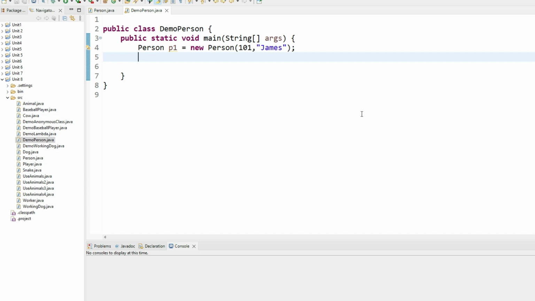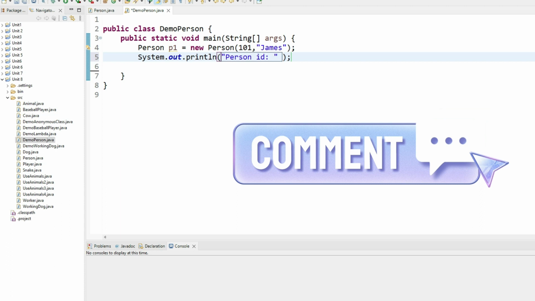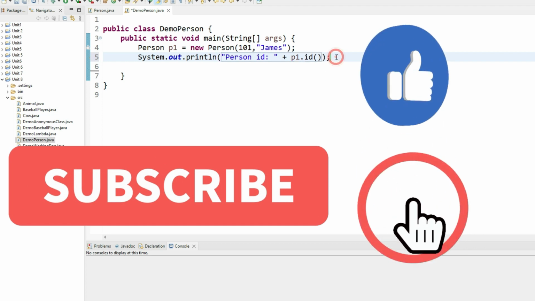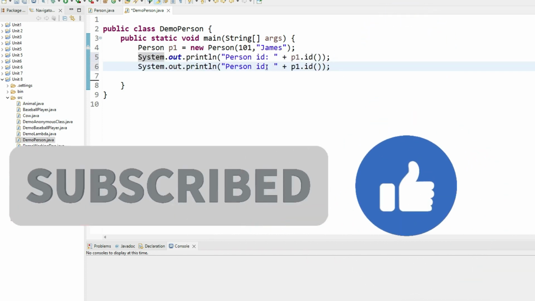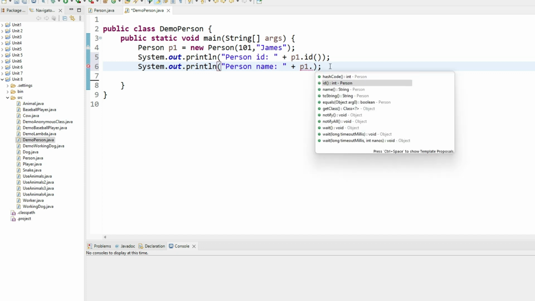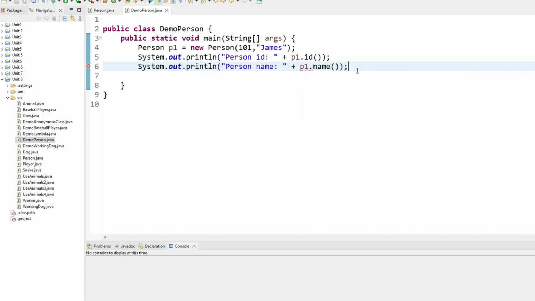Now, if I want to retrieve these values, all I need to do is type p1 dot. Notice it automatically codes a function for me called id to retrieve the ID, and name for the person name. Just to show you, notice that it has a built-in function called main. So if you are creating a class simply to store some objects and retrieve them for whatever reason, you don't have to create a full-fledged class anymore. Now let me show you when I run this one. I have all these values.